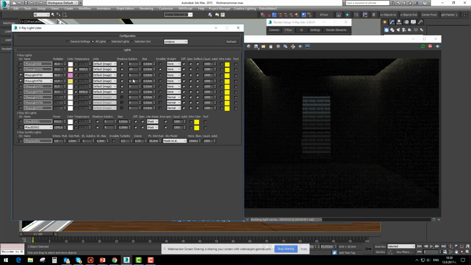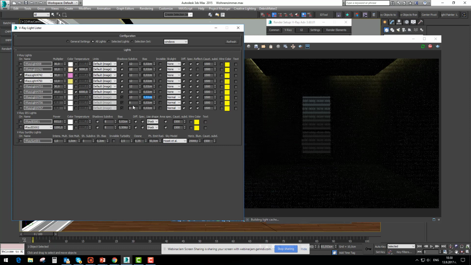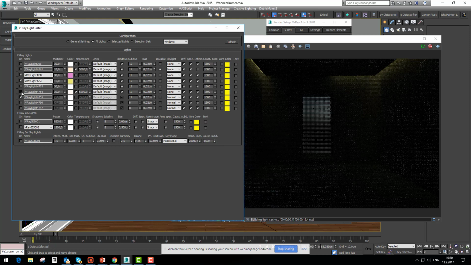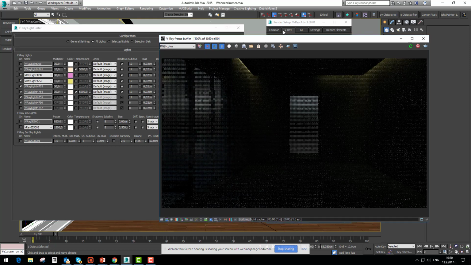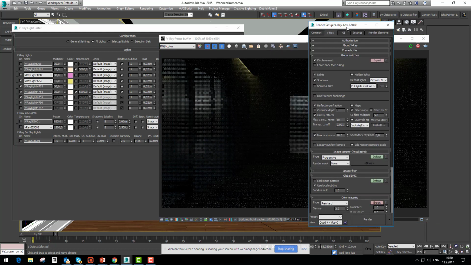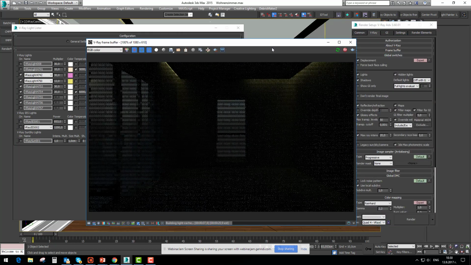Also, we have subdivision of the light. In V-Ray we have subdivision in almost everything, like subdivision of the materials, of the light and so on. So here we always need to bear in mind the subdivision of the things inside our scene. That's why they put some settings in the V-Ray settings.